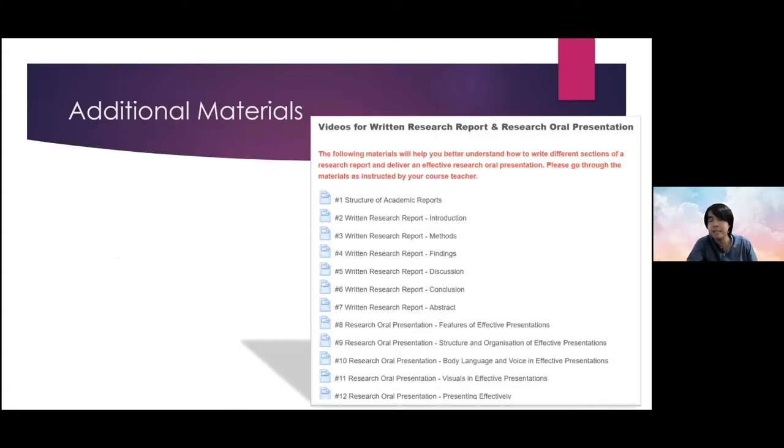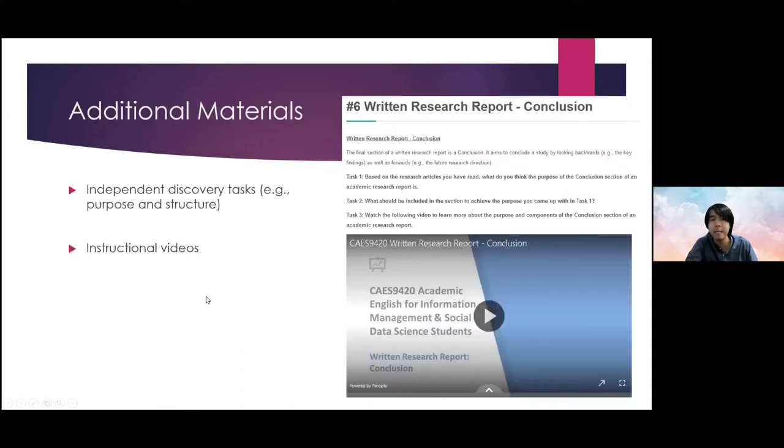In online lessons, I think we all have experienced that it can be very demanding if we are sitting in front of a computer for 3 hours. So what we've done is we tried to film some short videos, bite-sized videos like what Amy did. We tried to divide the videos into smaller sections. So instead of asking students to read some of the text in class, we've shifted some of the tasks outside class. So for example, when we are teaching them a conclusion section of a research report, we ask students to take a look at some articles in the course booklet first or some sample articles.